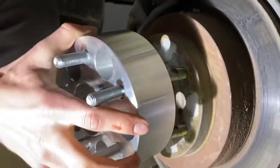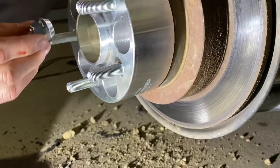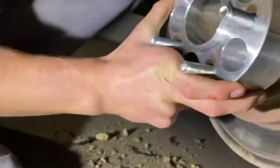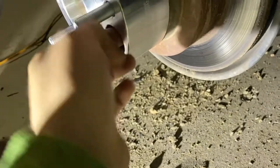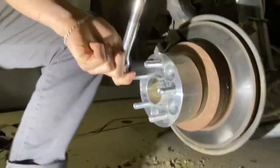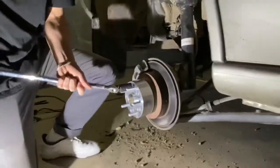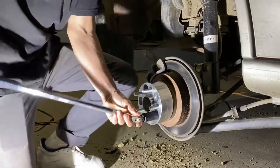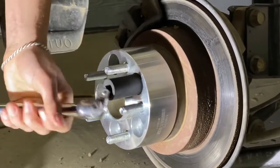Okay, throw these beauties on. I'm a bit off. That looks better. Those are recessed in there like a mile. Gotta put a lot into it. Don't forget, guys, star pattern when you're tightening things.